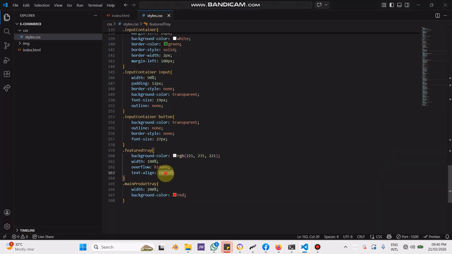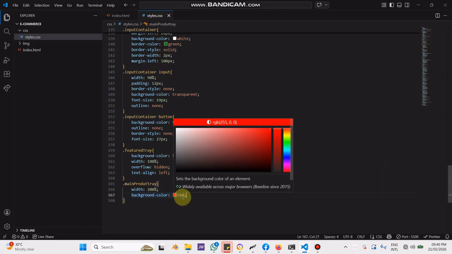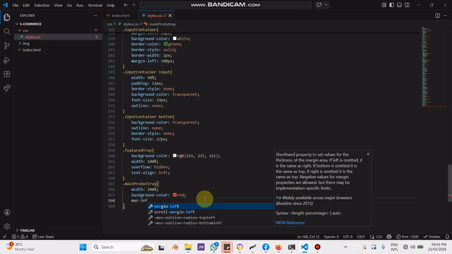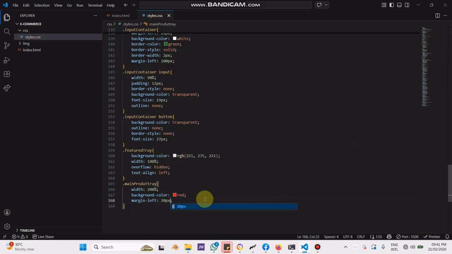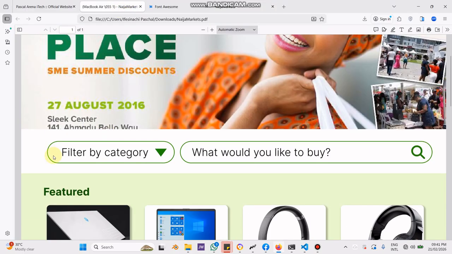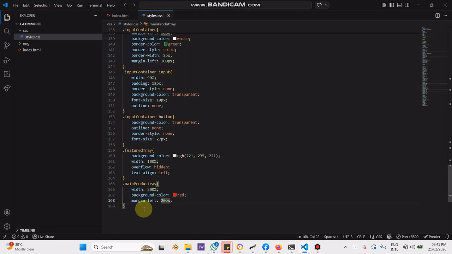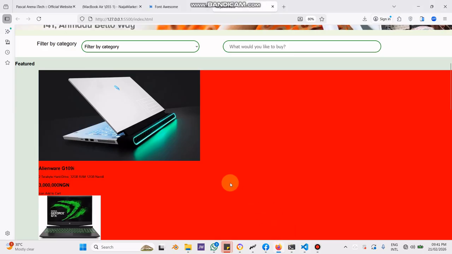So that's why we will need to refer to this one and tell it that it should start from the left. And then this very one, we want it to have a margin left of about 20 pixels so that it doesn't start from the early beginning of the page. If you observe here, we see everything maintains the same straight line. So we're going to maintain that same straight line from here. So that should be something more than that. So we will give it about 100 pixels. Let's see. Yes, it's good.